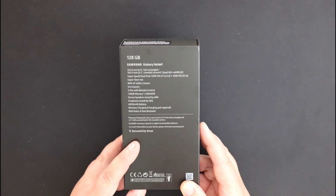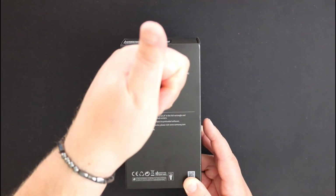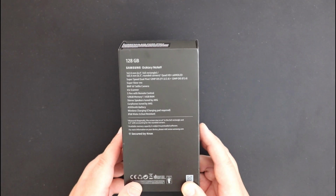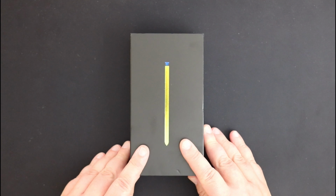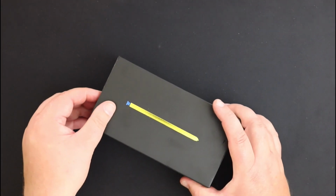Stereo speakers tuned by AKG, earphones tuned by AKG, 4000 mAh battery for me, wireless charging, and IP68 water and dust resistant. Is there anything else that we've left out that you could possibly want on a phone? So it's fully stocked, as you can probably imagine.